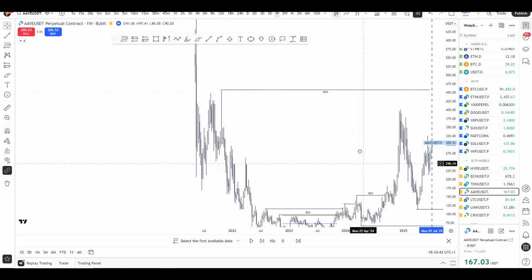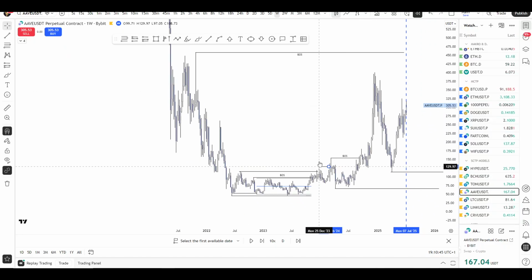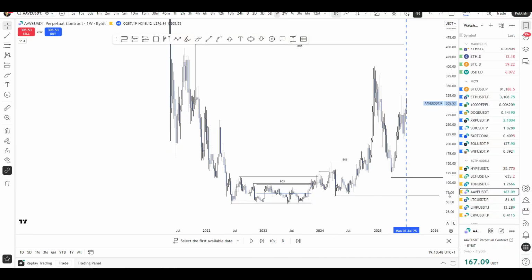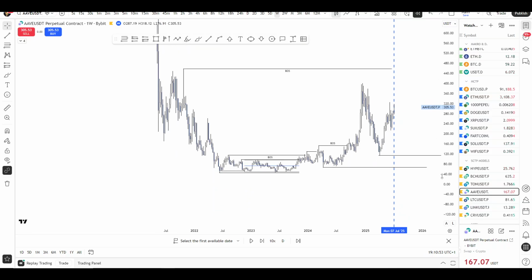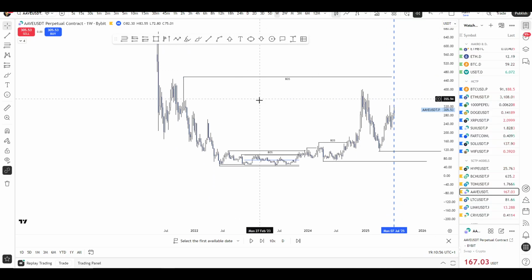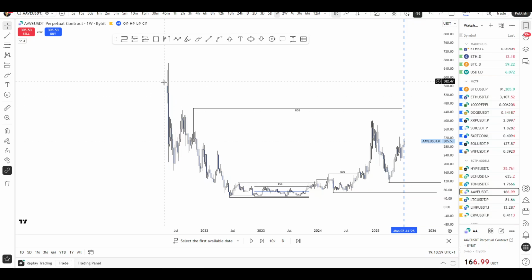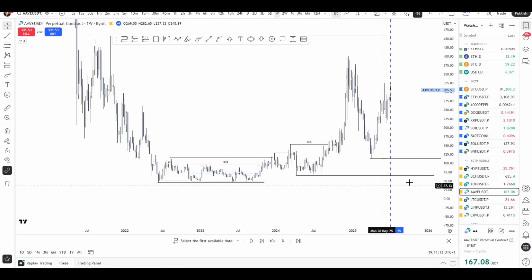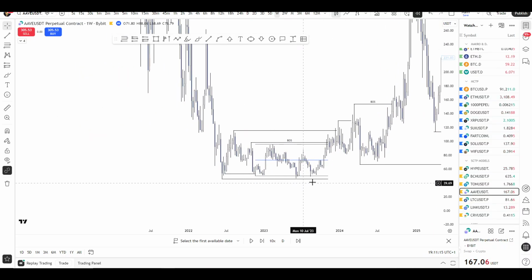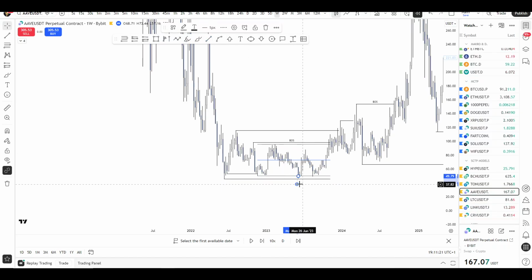So basically I just prepared some things here. Here we broke structure, and it will break structure again. I did not find a chart with more data. I think AAVE launched, I think it's older than 21, but I don't know, it doesn't matter. So we had a little inside accumulation. It would be better if we had swept this low here.